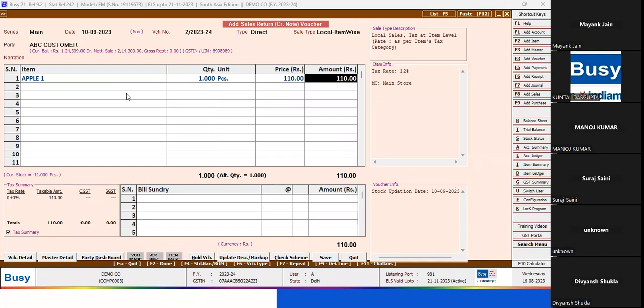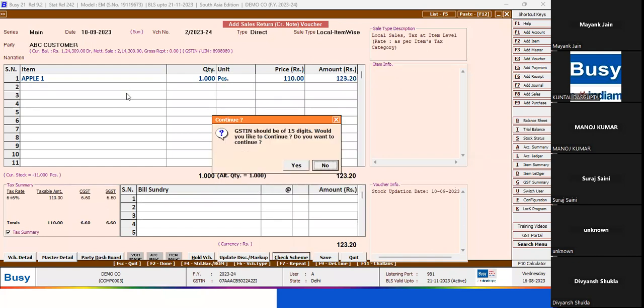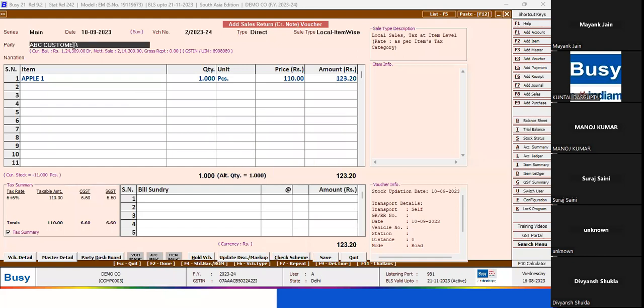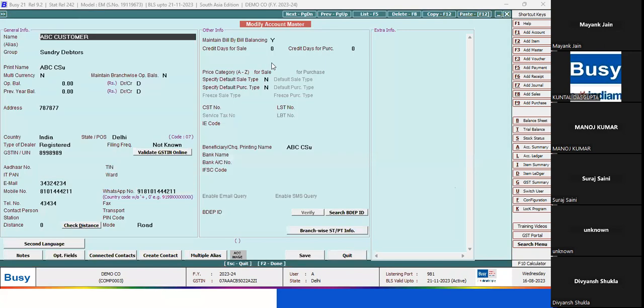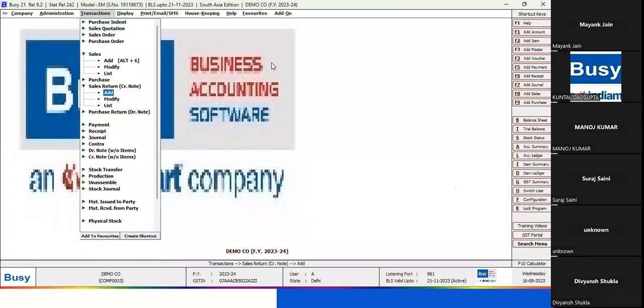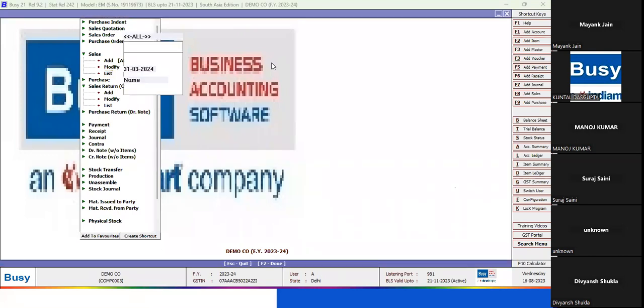Now, to save this, a box will come that is called bill by bill adjustment. Let's say, for example, you have generated a bill. Let me check on which date I generated a bill for ABC customer.